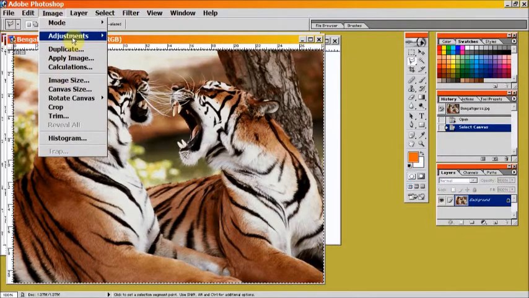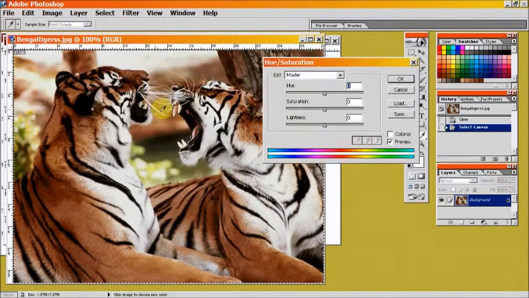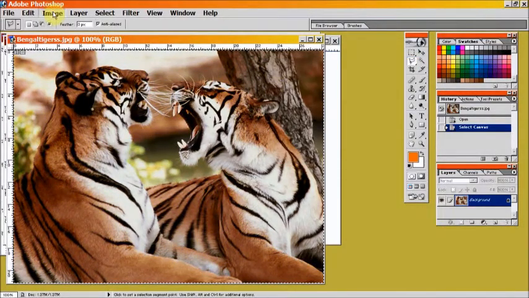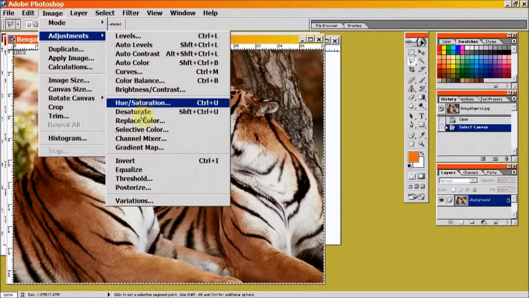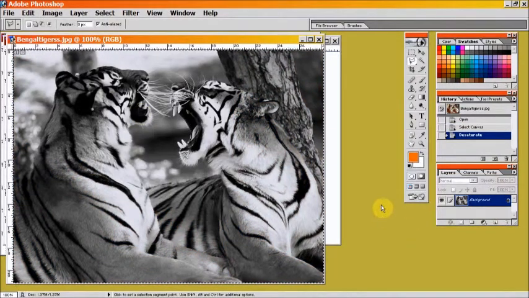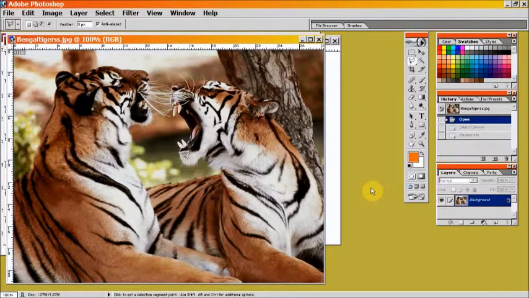Again, Image Adjustments, Hue and Saturation. Or even Image Adjustments, Desaturate. Most often, we will just need to undertake minor changes to improve picture clarity.